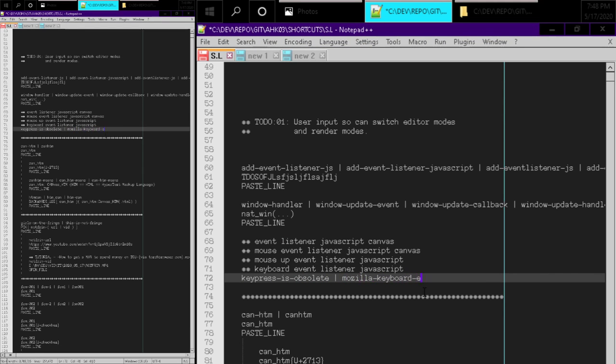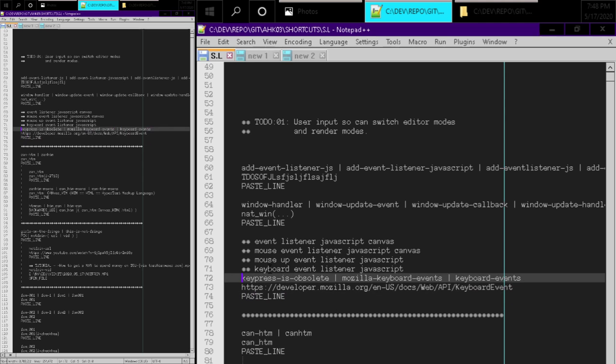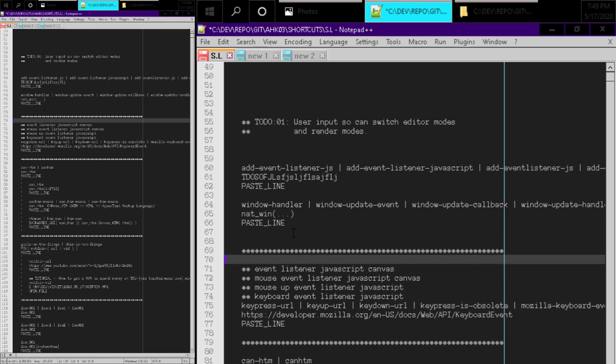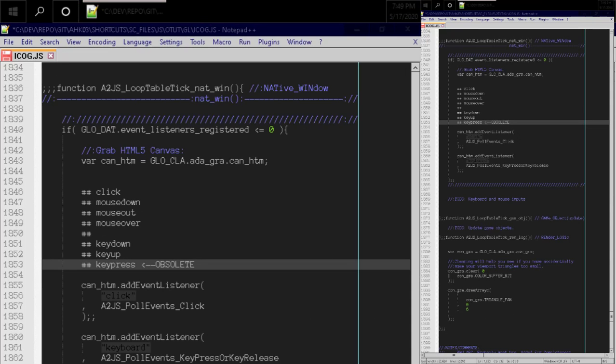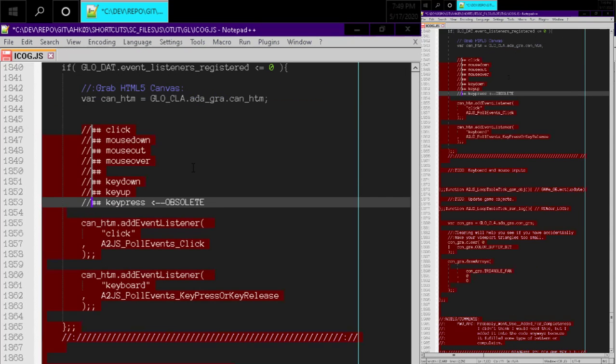Mozilla keyboard events. I'll just make a note here. Let's say I'll also call this key press URL, key up URL, and key down URL. That tutorial I was looking at, I think, when I found out about key press was probably an antiquated tutorial, which can happen. Okay, so now that we know that it is antiquated and we shouldn't use it, we'll not use key press.